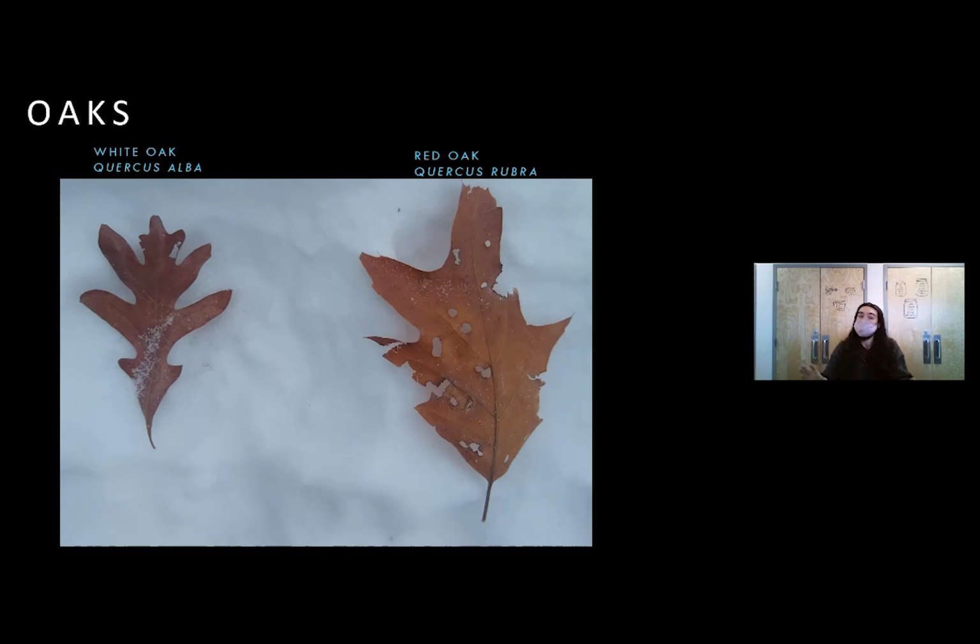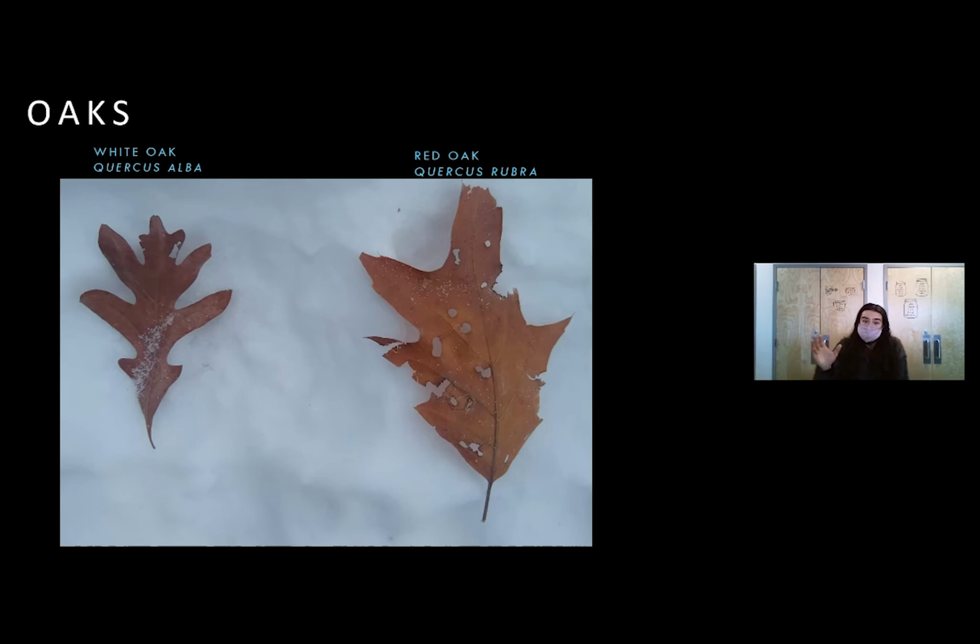So just real quick, we're not going to get too technical in this webinar, but the Latin name is underneath the common name on this slide. And Quercus is the first word of both red and white oak's Latin names. So that would be the genus. Then the second word is the specific epithet. So basically they're in the Quercus genus, and the species is alba or rubra, white oak, red oak.